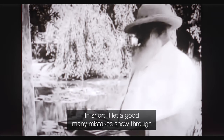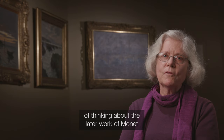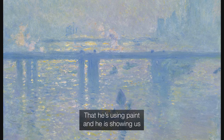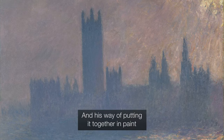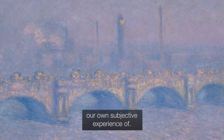There's a quote by Paul Klee that art does not render the visible — it renders visible. And I think that's an interesting way of thinking about the later work of Monet: making something visible that really isn't out there. He's using paint and he is showing us a place, a time, an effect of light, but it's not any one of those things. It's, in some sense, all of them — and his way of putting it together in paint makes it come to life for us and gives us our own subjective experience of it.